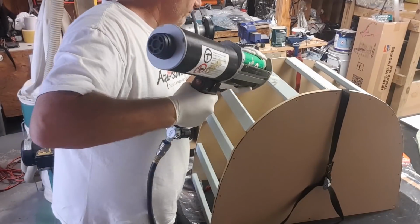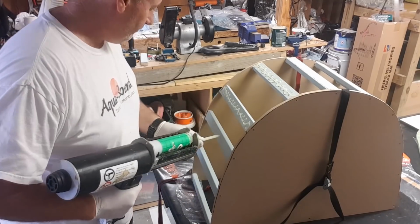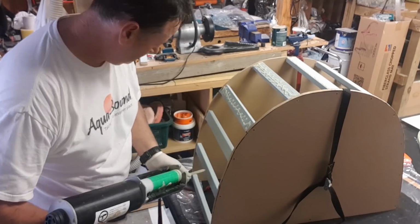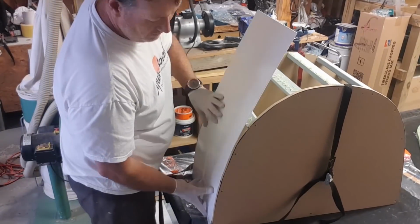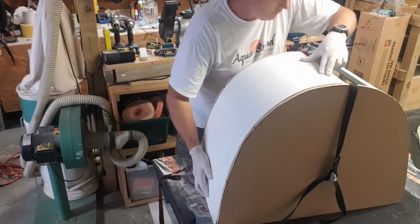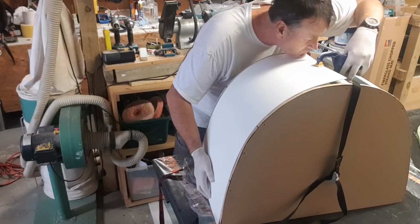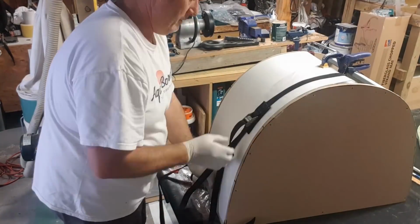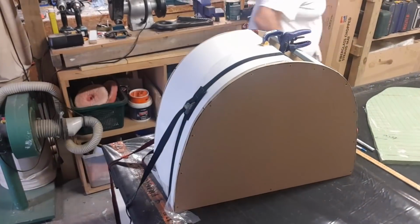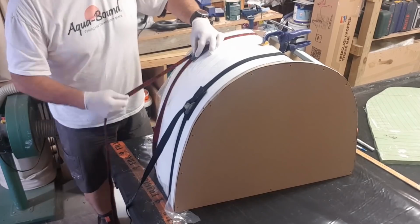There'll be plenty of spread, I know that much. And this stuff does not like gel coat. Stick here, get it all over my tie downs. Just do it lightly for the moment because I just want it to hold in place.